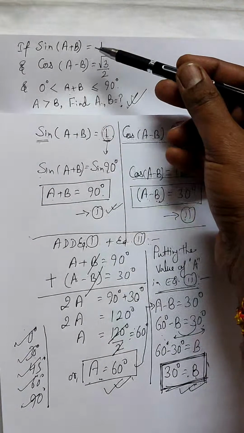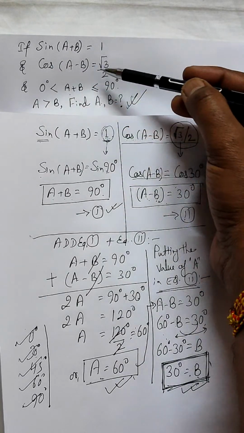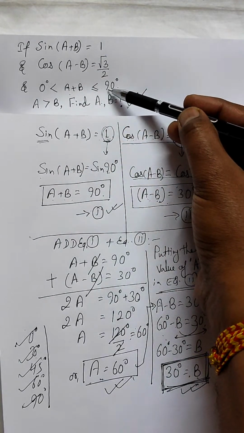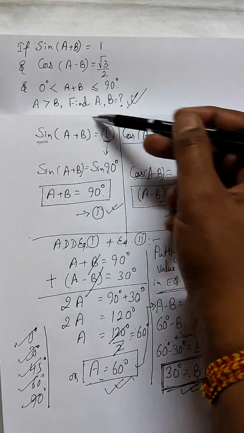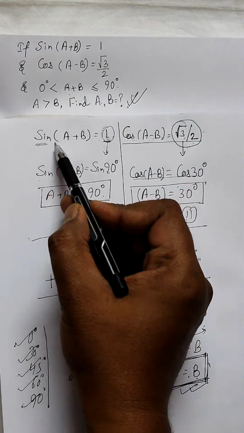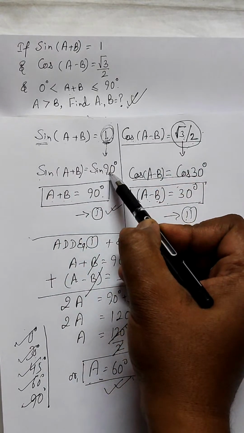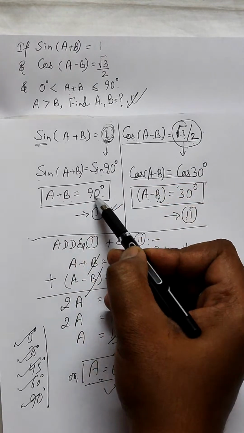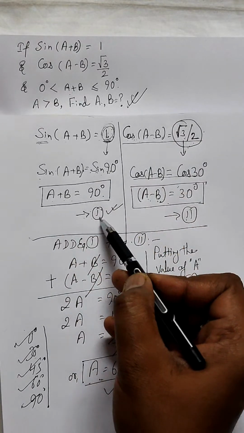Now, for this question, I am explaining it and quickly winding it up. Since sin a plus b is equal to 1, cos a minus b equal to root 3 by 2, and the condition is given that a plus b should be less than or equal to 90 degree and greater than 0 degree, and a is greater than or equal to b, and we need to find the value of a and b. So here what we did, sin a plus b equal to 1, and we know the value of 1 can be written for sin 90, because sin 90 is 1. So just put the value of sin 90 into the RHS, we get a plus b as 90 degree, removing the sine. Now from here we get a plus b as 90 degree, which is our equation number 1.